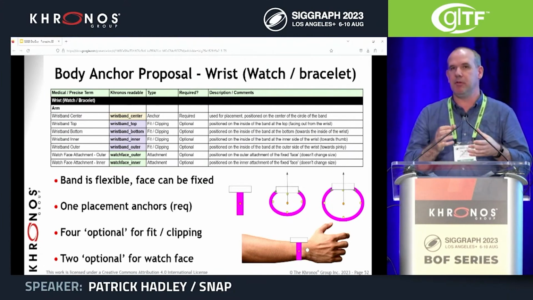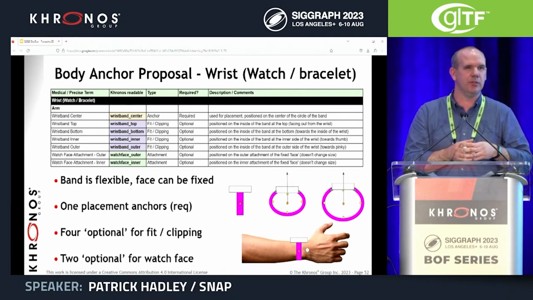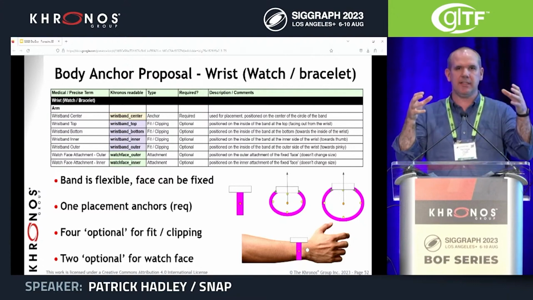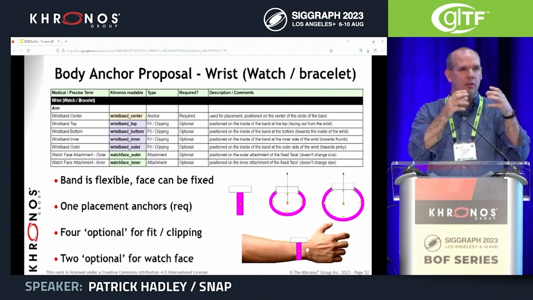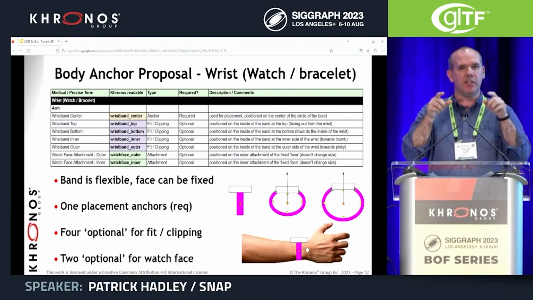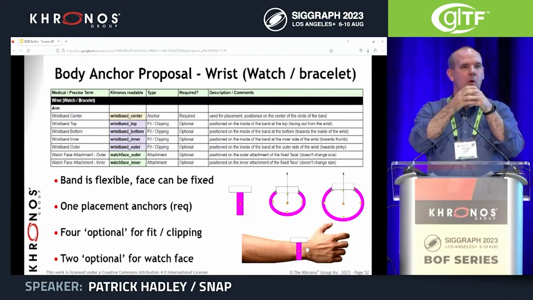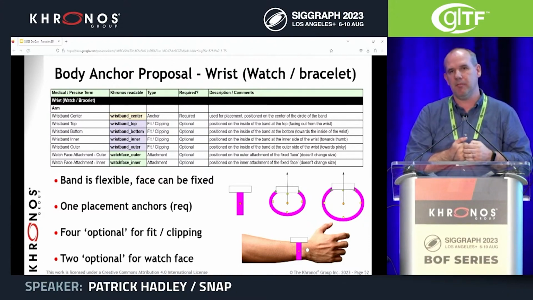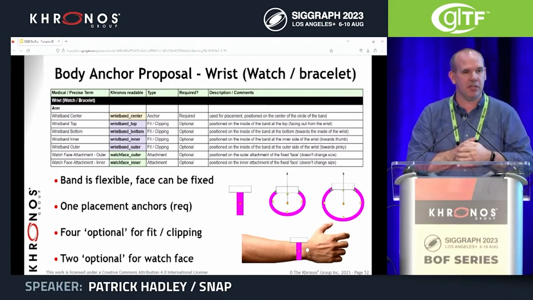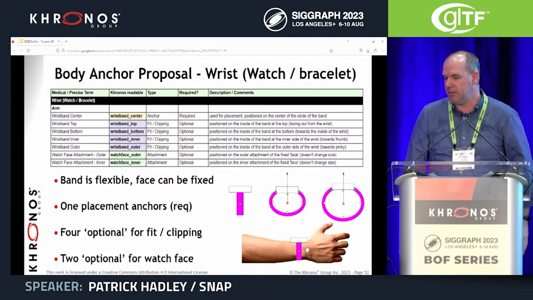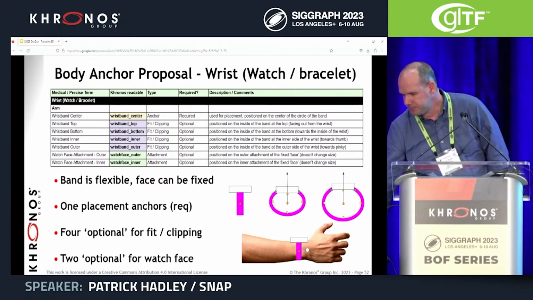And then the idea would be if you wanted to do almost a true to size watch face, if you're purchasing a watch, you care about how big the watch face is. You don't want to scale that up or down as you scale the rest of the 3D model. So we were recommending breaking out the face of the watch separate from the band and then having the attachment points so that you can scale the band to the user's wrist, but the watch face could stay the same. This would be an optional add-on as a body glTF extension that could be used for use cases, or it could be ignored if you didn't need to have the true to size face.